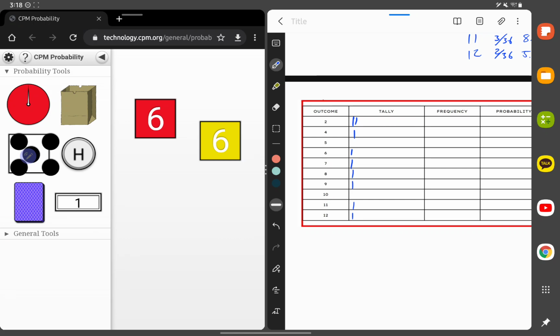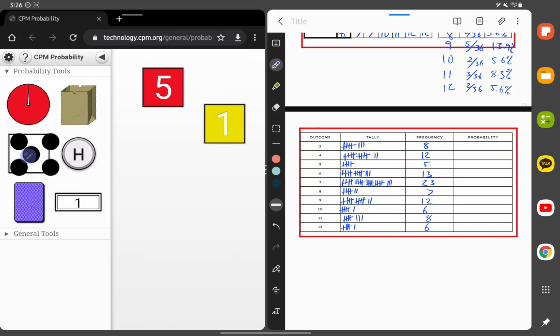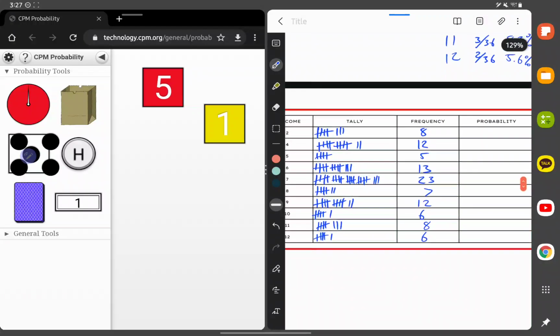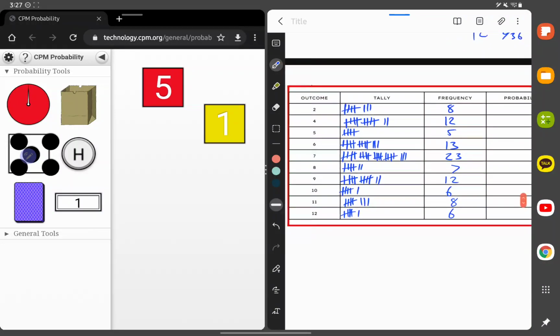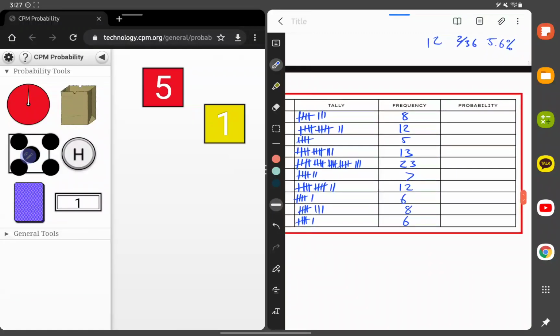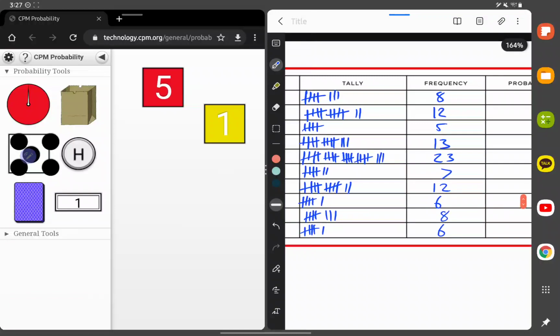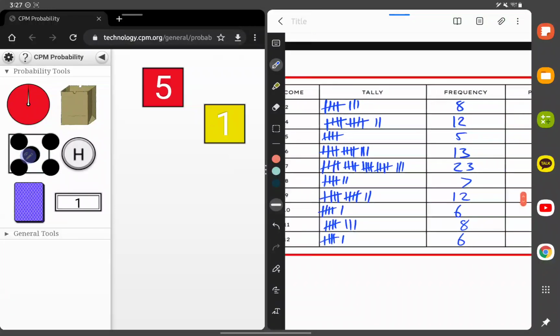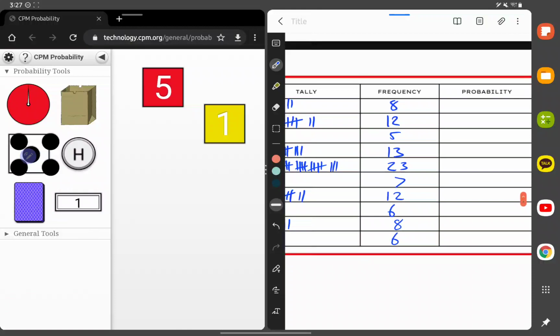All right, see ya. Okay, I said I was going to do 50. I actually didn't do 50. I went on and did 100. I was at 50, and then I thought, this doesn't show the probability enough. I reckon do more and we'll get a better set of data. So I've done 100. Frequency just means how many you got. So I got 8 of 2. Probabilities, of course, in a fraction, it's 8 out of 100, which is just 8%.